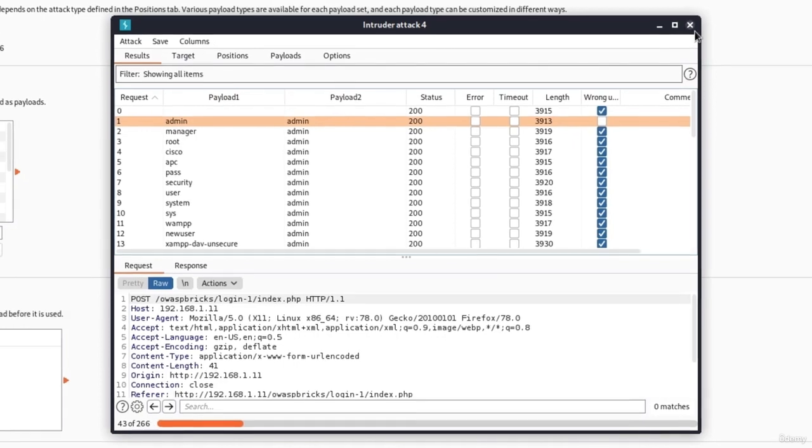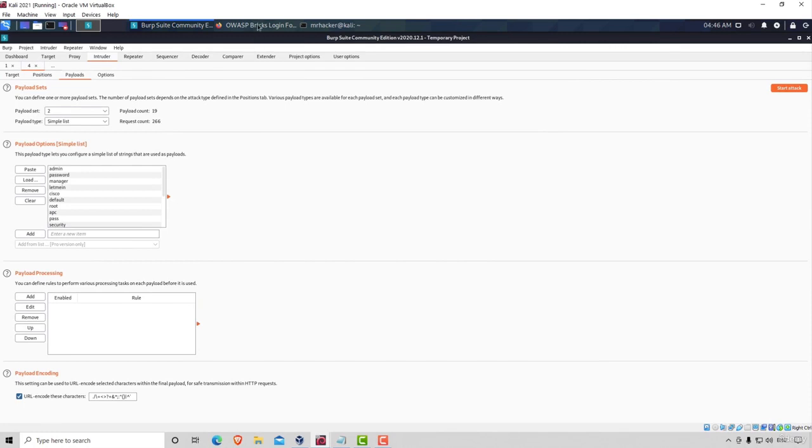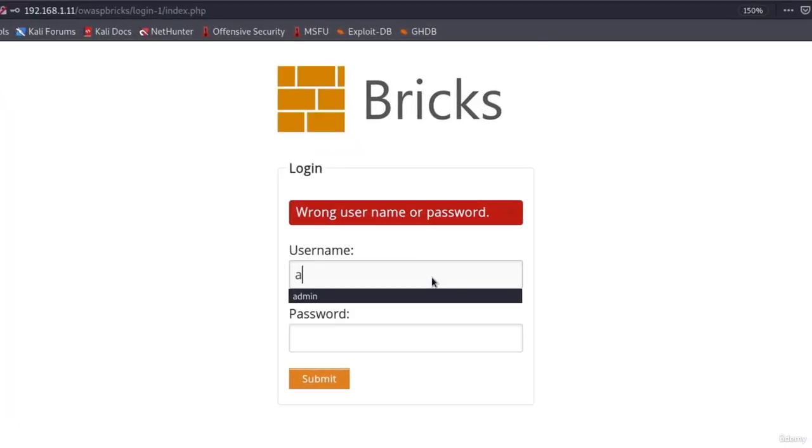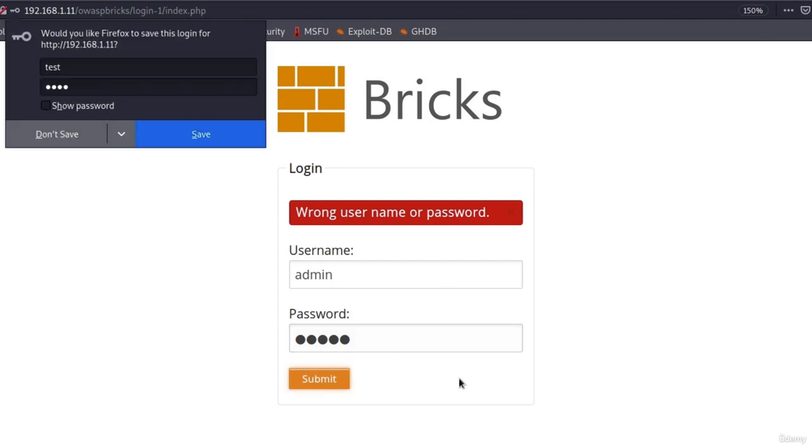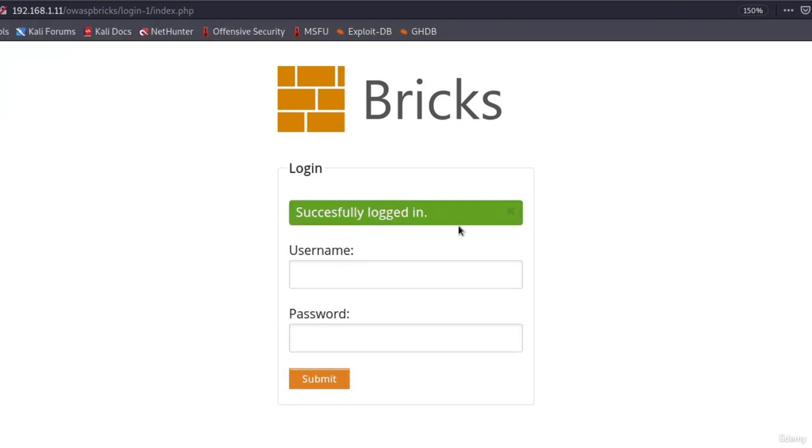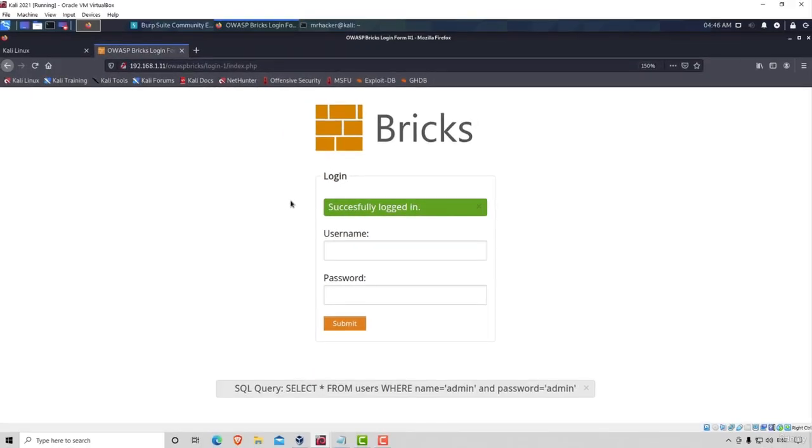Nonetheless, let's give our correct combination a try to see whether it worked, and let's type admin and admin. Submit. And it worked. We successfully logged in, as it showed us right here. Now you can try this on other examples as well inside of this Bricks application. However, in the next video we're going to take a look at a more useful tool for brute force attacks, which is called Hydra.